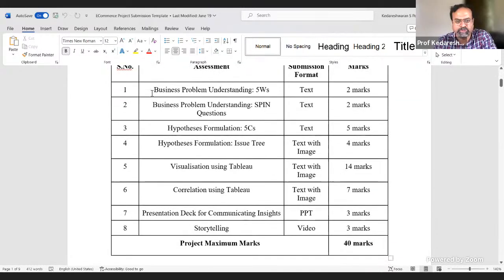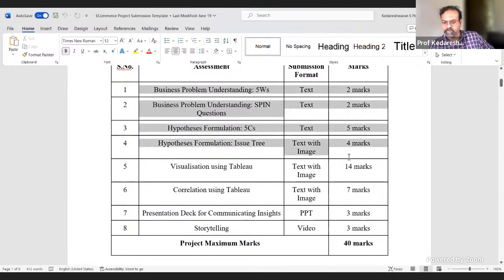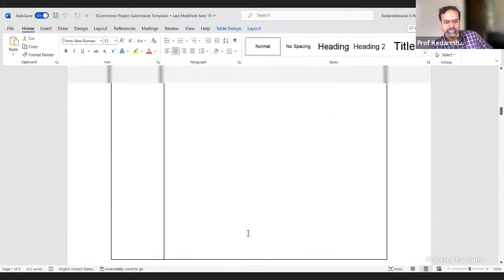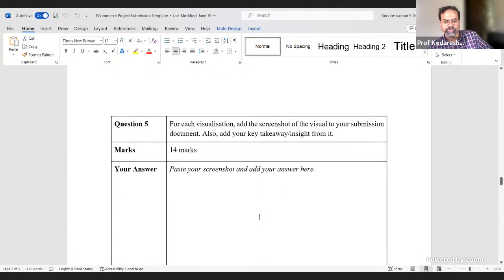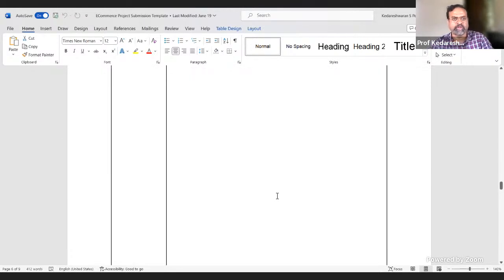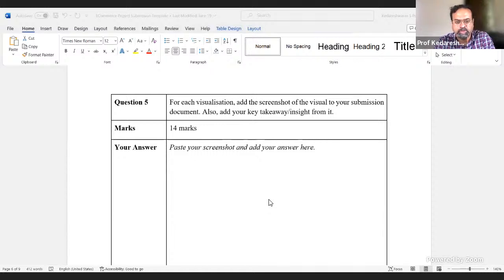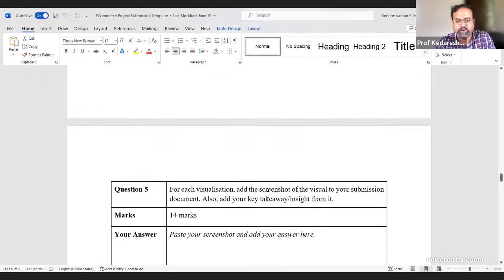So this is the breakup of marks. Initially, 2, 4, 9, 13: 13 marks have been kept for the conceptual part, and 14 marks are for the different visualizations. They have given the requirements of what they want you to complete in the project. In this sheet they are talking about various types of examples they want you to run. In this 14 marks, question number 5, A, B, C, D, E and F, there are 7, 7 into 2, 14 marks allocated. So there are 7 visualizations you need to create between A to G. And for each of them, you'll have to copy paste it and put it as a screenshot.